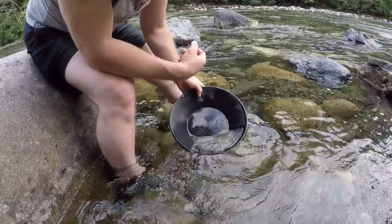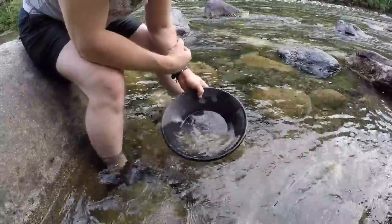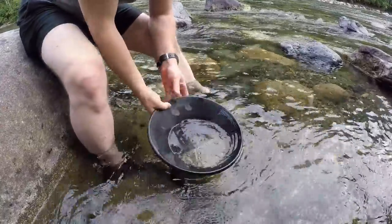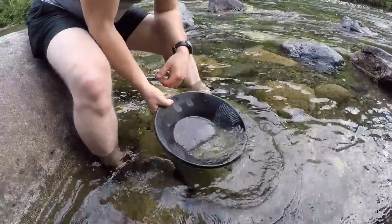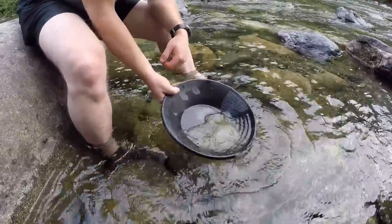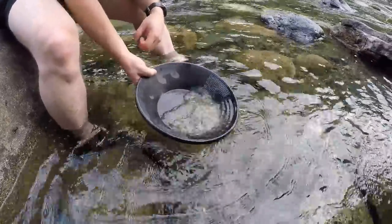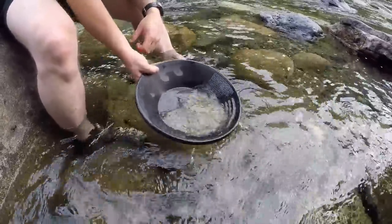I'm sorry this is so long, guys, but I want you to see this procedure, because if you're interested in doing this, people don't show you this. There's always the beginning part, the end part. Nobody shows you how to do this. This is gold. If you want to learn how to do this, this is the way to do it. It's like fishing. Patience. It's all about patience.